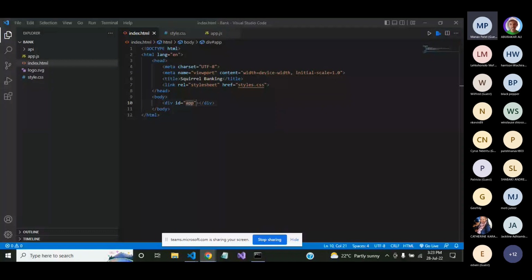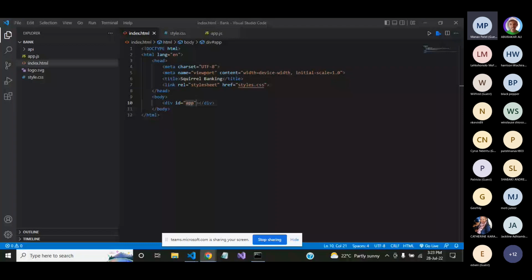You might wonder why you need templates while you're working. Templates are really helpful because you don't need to create several different HTML files to show different screens on your web application. That's where we will use templates, so that we will be able to pass data into this div.